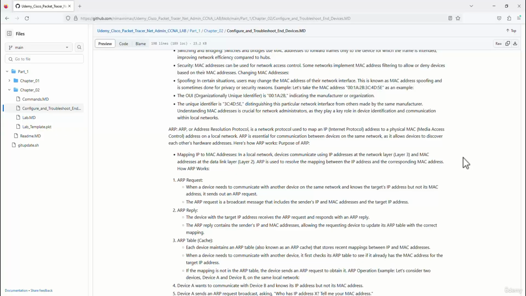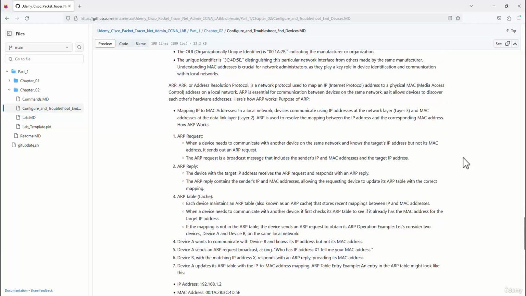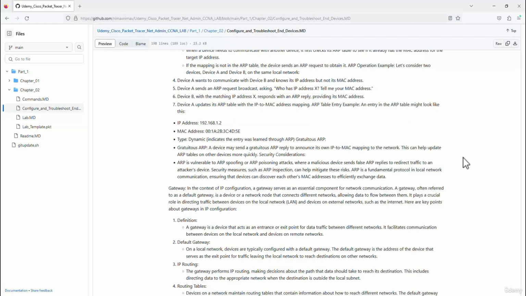So we should know about ARP request, ARP reply, ARP table, and ARP cache, because when we are configuring and troubleshooting, we should know about every different kind of protocol and how to troubleshoot, how end devices and switches communicate with each other, and about the gateway.